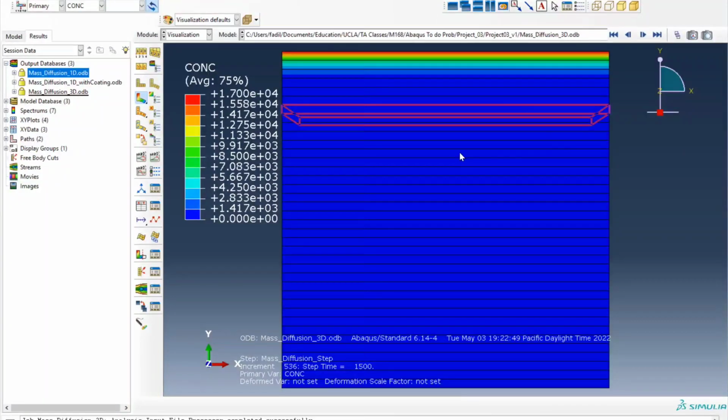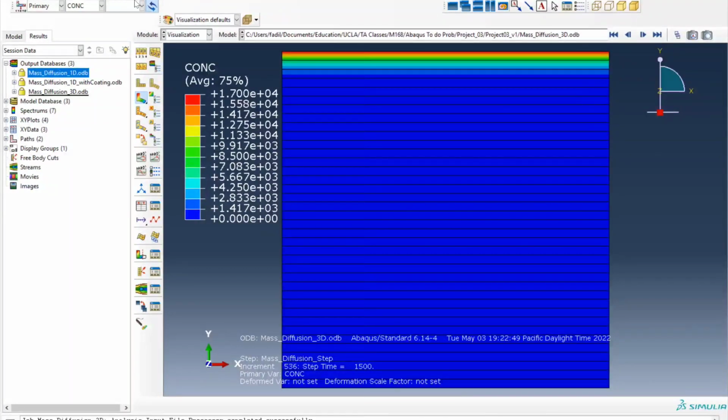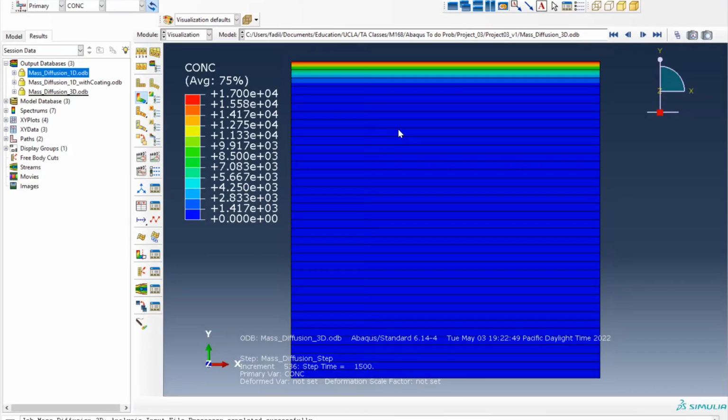So that's how. Let's click on this one. Yeah. So that looks a bit better. And let's see the diffusion along that line.